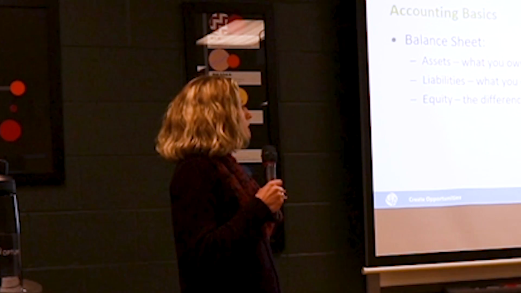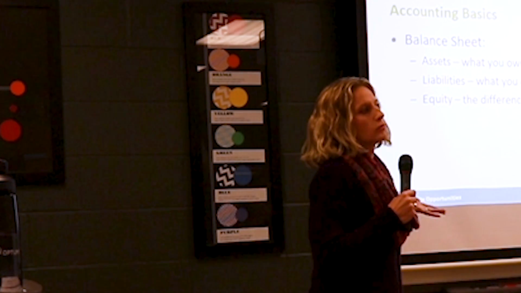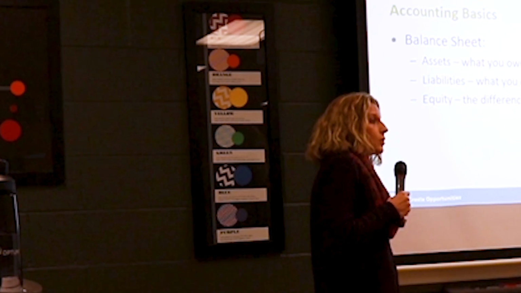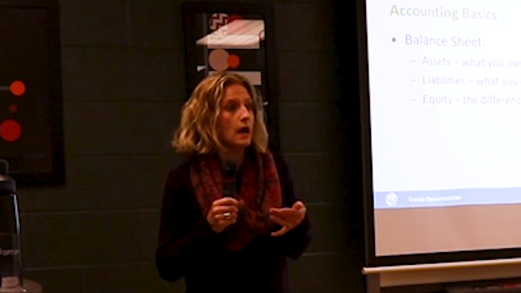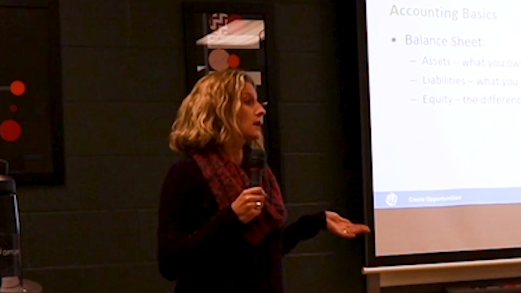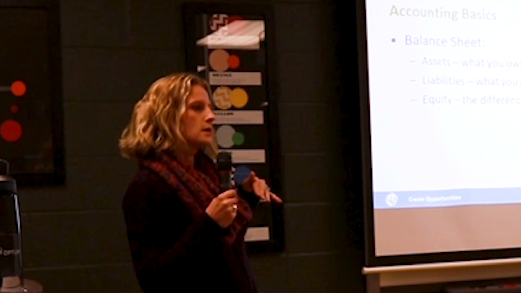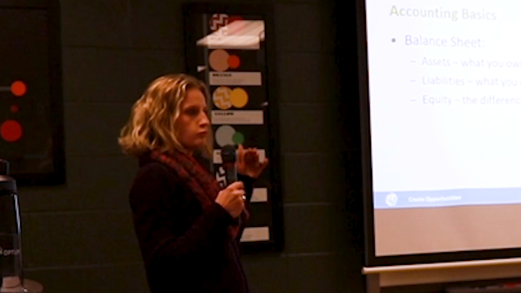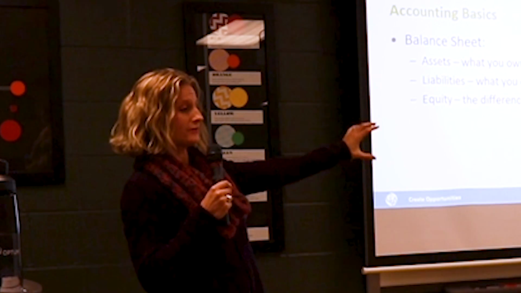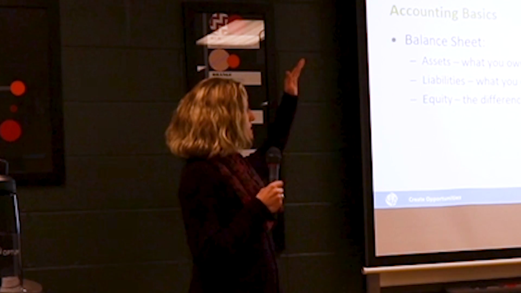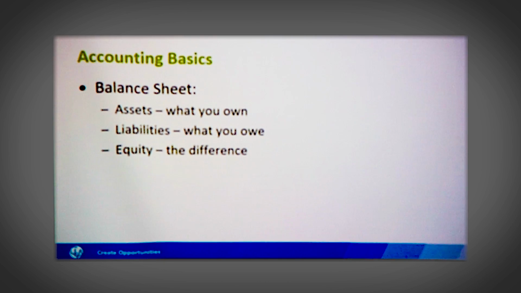And then your liabilities is what you owe others, right? So maybe the bank, if you have a loan with the bank, or credit cards, maybe you have some transactions you use credit cards for, so that's what you owe. And the difference is your equity, okay? That's what you have, less what others own of what you have, okay? So this is a snapshot in time of your business.